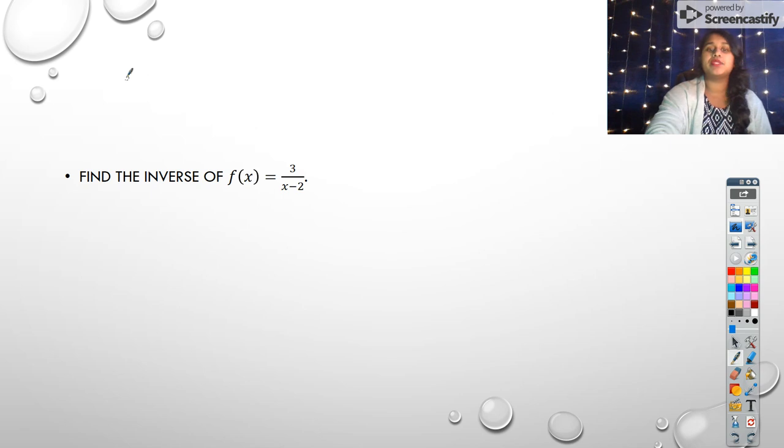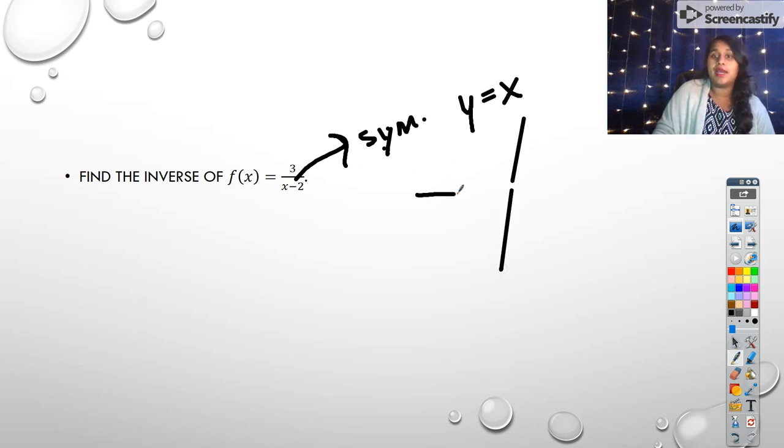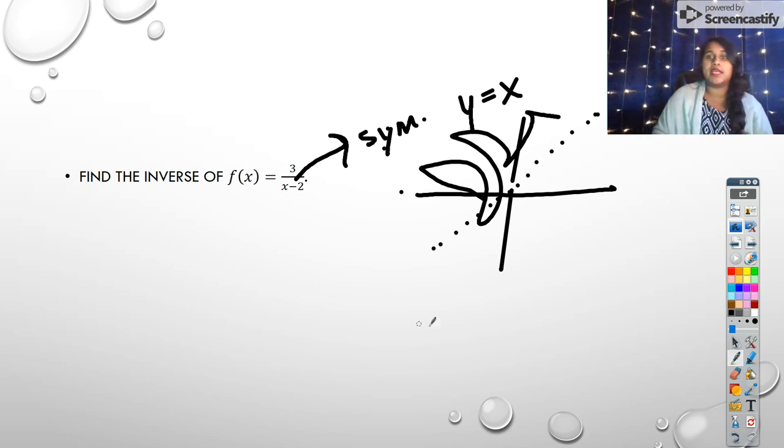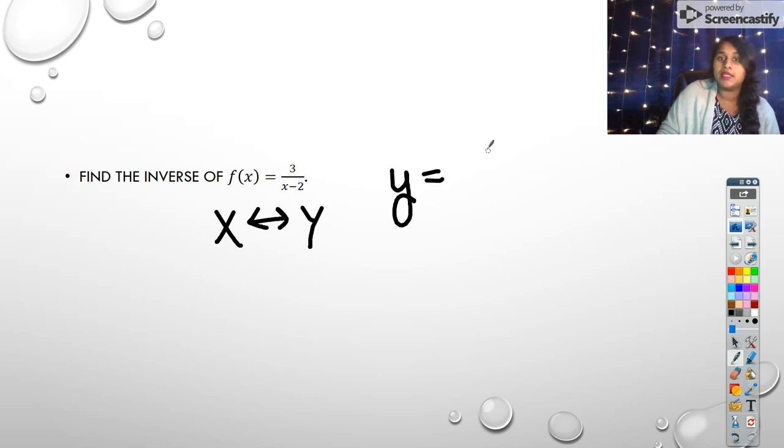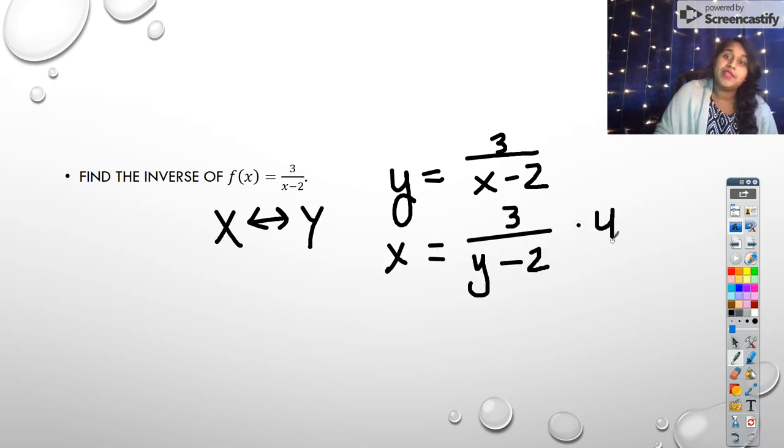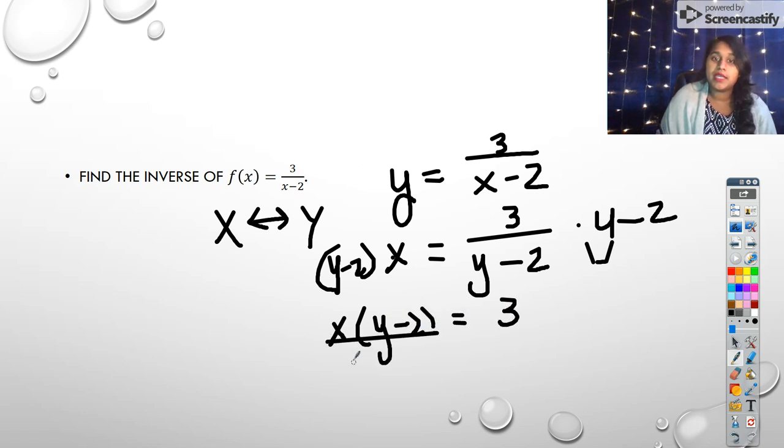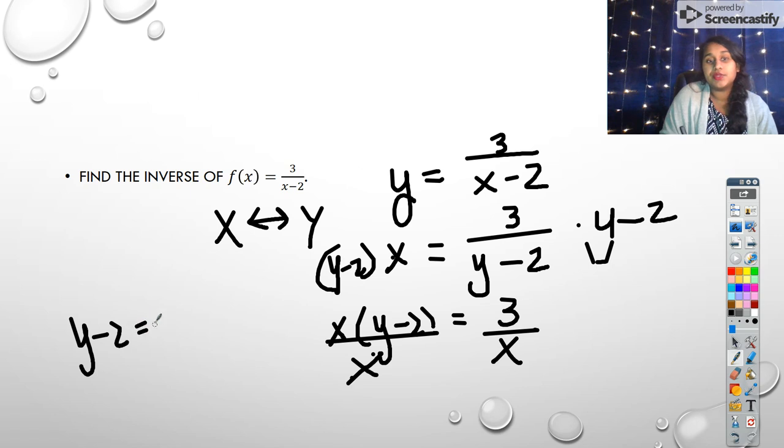Finding the inverse again, I simply switch x and y. If I did this graphically, I would have to see that this had symmetry with respect to y equals x. So on my graph, my horrible graph, if I have y equals x, whatever my function is, I have to be able to fold it over that y equals x, and it's going to track back and look the exact same. Pretend that that's actually symmetric. But how do I test this algebraically? Remember, I simply switch my x and my y. So this currently looks like y equals 3 over x minus 2. So that's going to become x equals 3 over y minus 2. And now I want to solve for y. So I'm going to multiply the denominator. It's the very first thing. We want to get rid of that denominator. So that becomes x times y minus 2 equals 3. Now I want to get my everything away from that y. So the first thing I can do is divide away the x. I'm left with y minus 2 equals 3 over x. I can add that too. And there's my inverse.